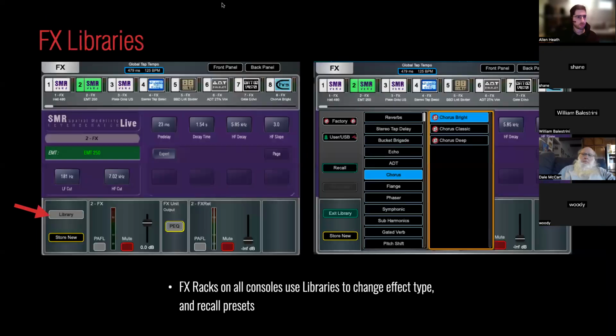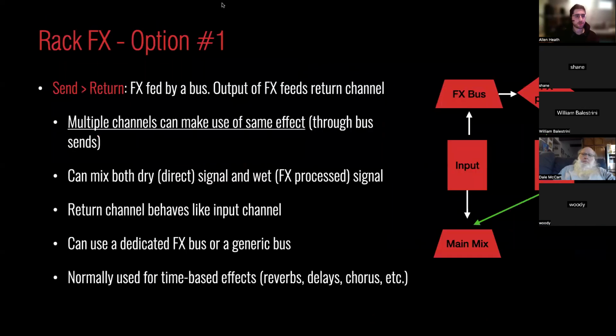I cannot see how to do it. That goes back to this slide that we looked at earlier. So I assume you're using your effects as send returns. Remember that when you send an input to the effects bus, it goes through the effects processor, and then it comes back in as the effects return. And by default, like I said, these are already being sent to the main mix. That's why you can already hear reverb in your main mix as soon as you send it. But you won't hear it in an aux unless you send the effects return channel to your aux.